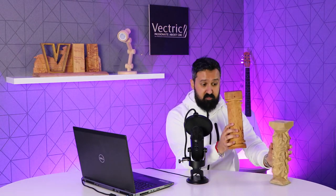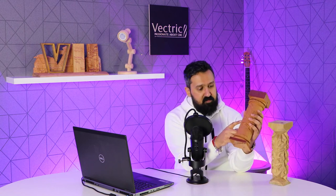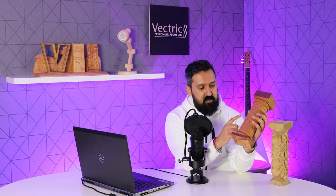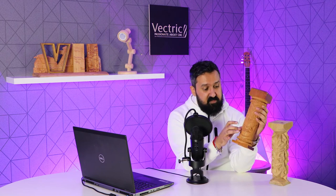Similarly, what you could also do is, I've got this totem pole over here that Becky made. Now this is done with a different style, and what we've done here is a 2D pocket toolpath all the way around, and then just machined on the lines for the faces for the totem pole here, which is just giving you an idea of something else that you could do.